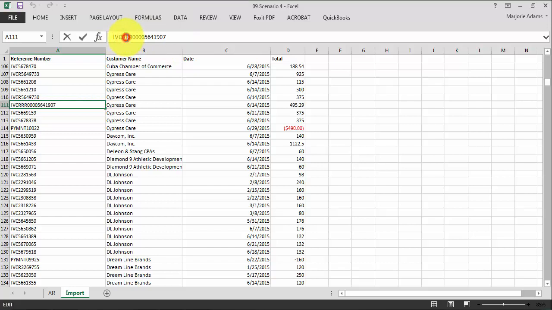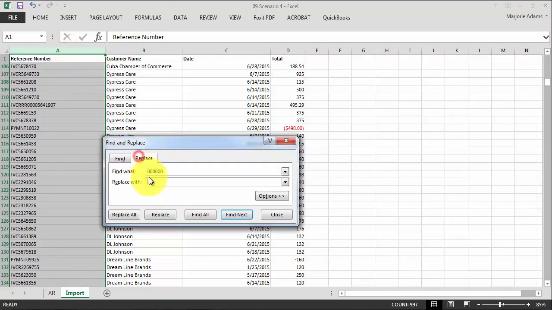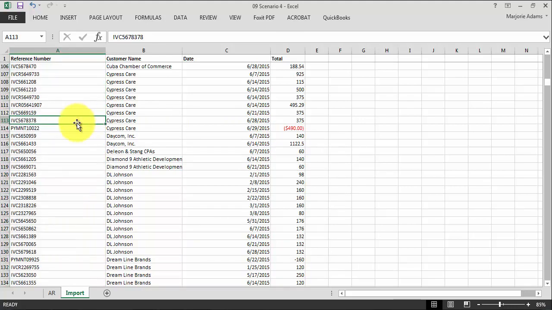So I'm going to get rid of RR000 as an example. So find, replace RR000. Okay, so it found 6 of those. And usually by this point, I'm really getting anxious to get it all in here.